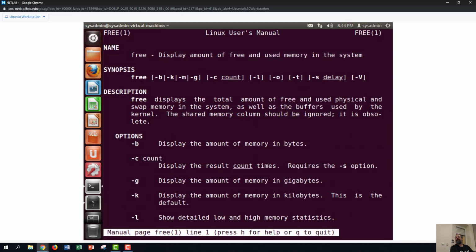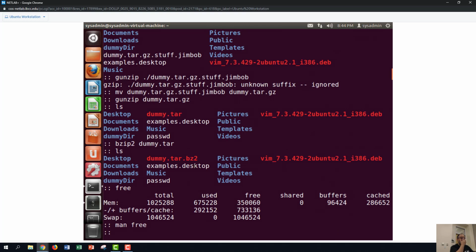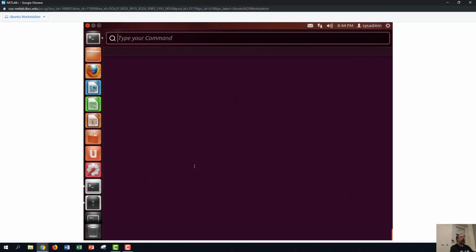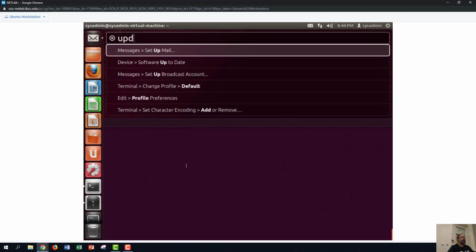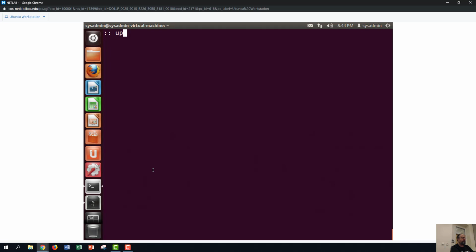Free memory. How much memory is free in the system? So it's showing me how much memory I have in total, how much is used, how much is free, all that stuff. Uptime. What do you think uptime is going to tell me? Tell you how long the system has been up and running.